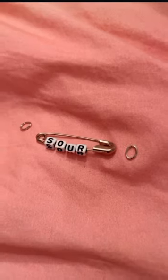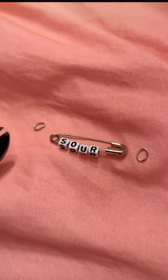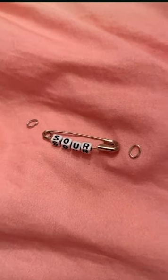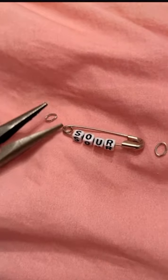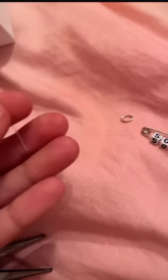Okay, so now you're going to take two jump rings and put them on either side of the safety pin. The safety pin size I have is a normal size, not too big, not too small. But again, be careful with safety pins, and your parents may need to help you.